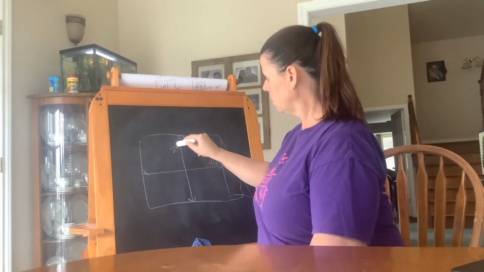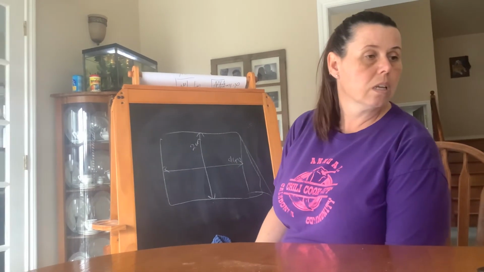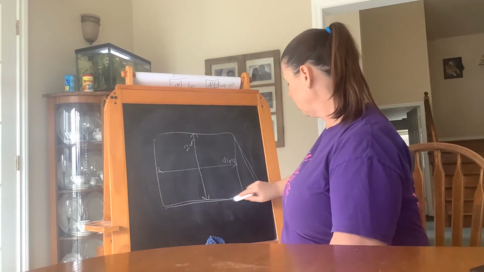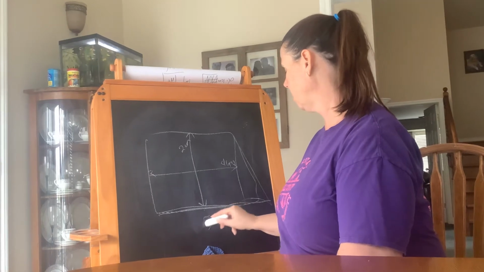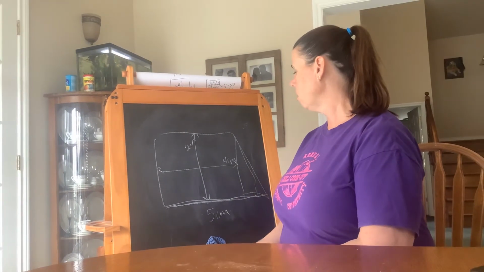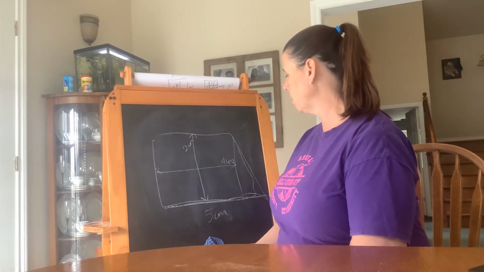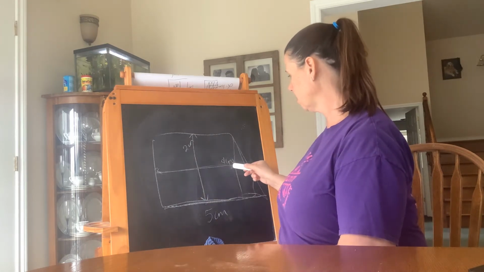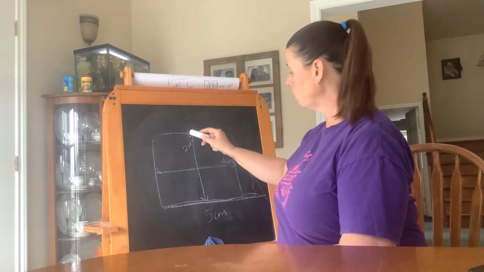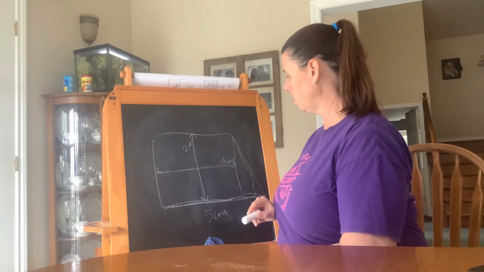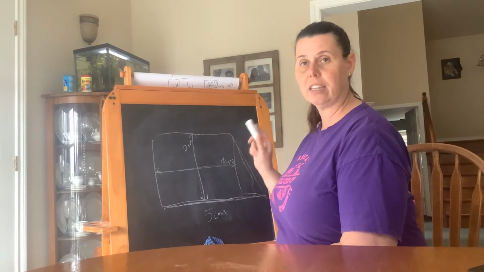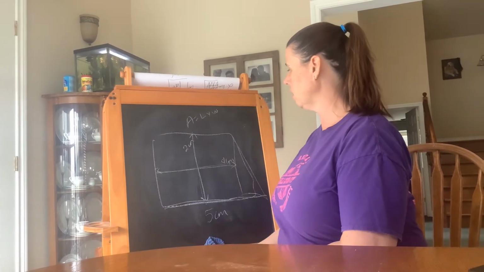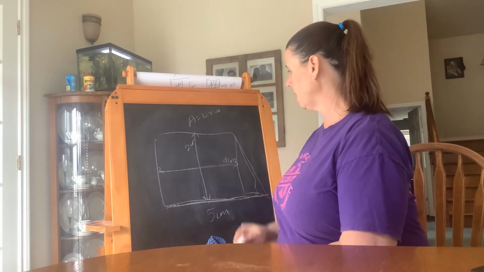It's 2 centimeters this way, and it's 5 centimeters all the way across, right? 5 centimeters. So if I'm going to figure out the area of this, I need the length times the width. So what is the length of this? What is the width of it that way? I multiply it together to get area equals length times width for a rectangle or a square, right? So I substitute in my numbers, I get that.